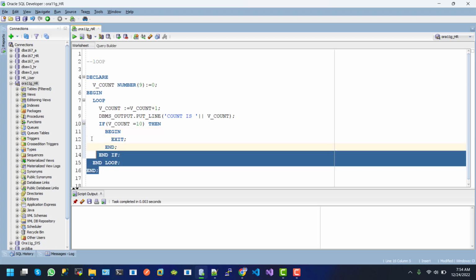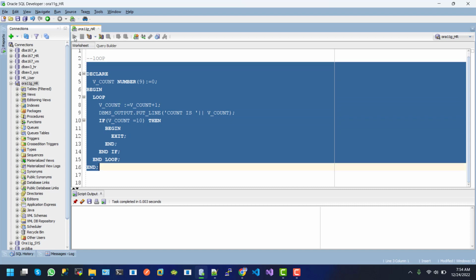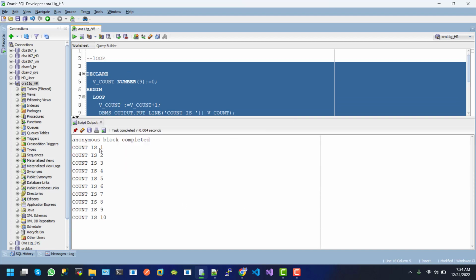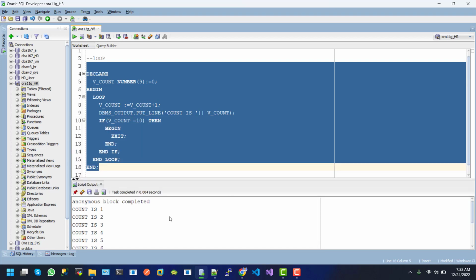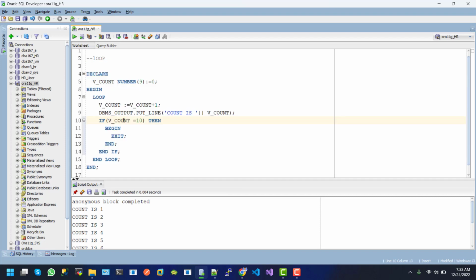If we execute this line, here we can see the result, count of result 1 to 10, and the statement is terminated after the value of 10 in exit. So this is the condition and this is the exit operation, exit statement.